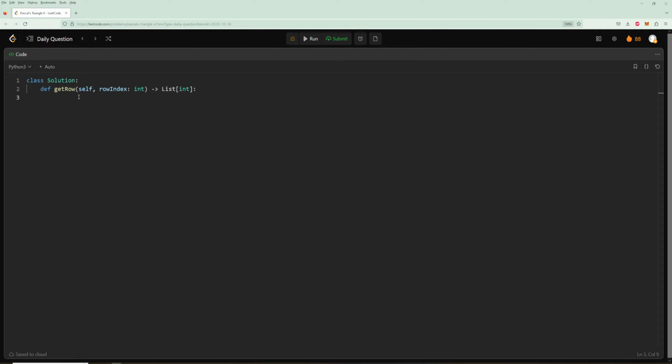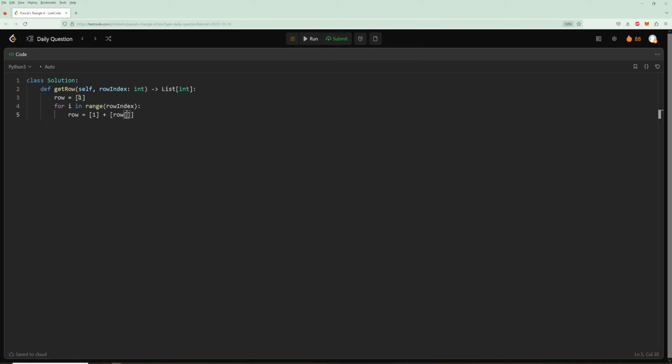So we're going to have our initial case, where the row is just 1. And then basically we want to build a new row row index times, right? So let's say we want to get row index 3, we want to build 3 new rows. So we can just say for i in range row index, our row can just be 1 plus, so we're actually going to do a list comprehension here. So we're going to do a list comprehension through our old row.